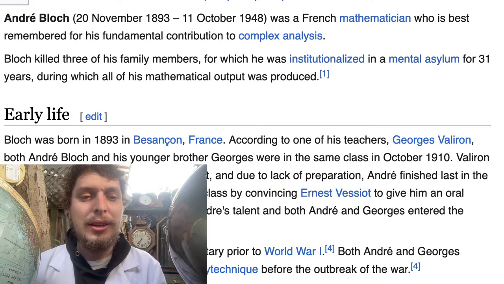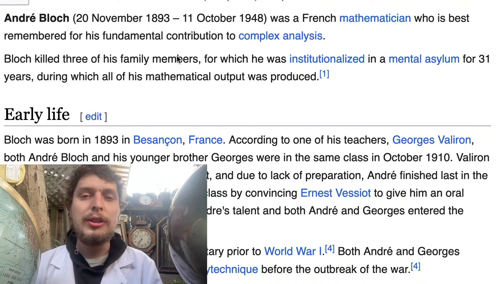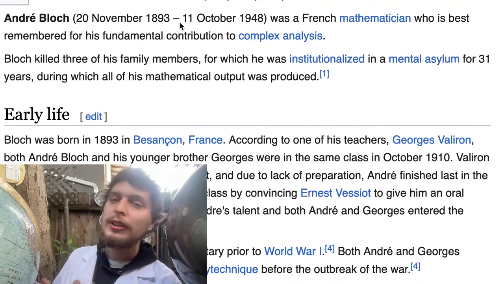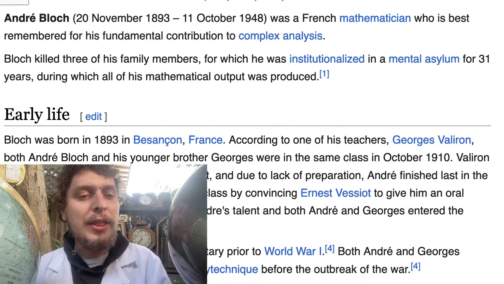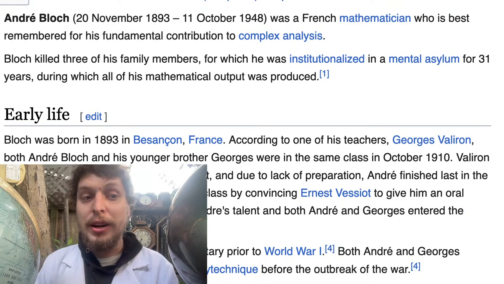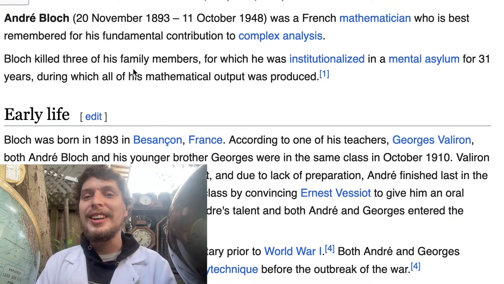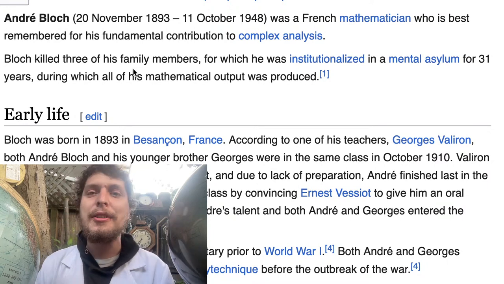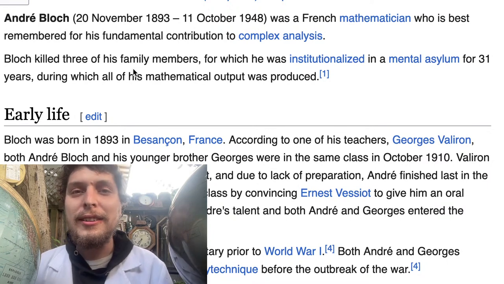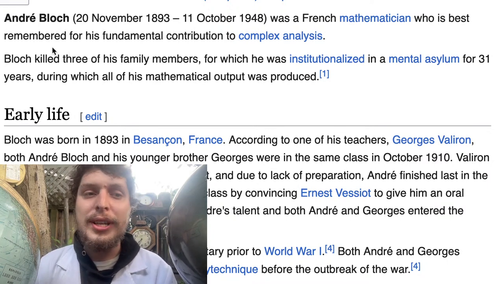To whoever asked why it's called a disc, it's basically the circle that's filled in. So the unit disc is basically a filled-in circle on the complex plane. Now, some other mathematicians, when I looked up who got arrested, there's a number. A lot of mathematicians had political problems, so a lot of them got arrested for political reasons.